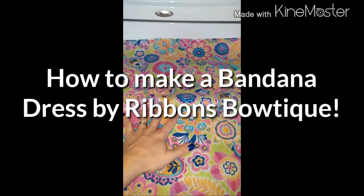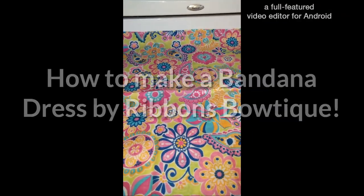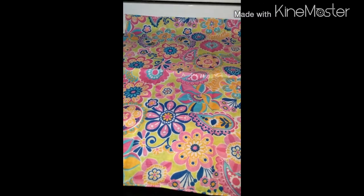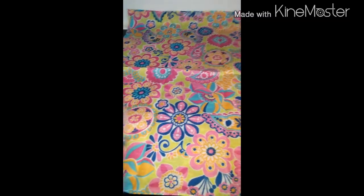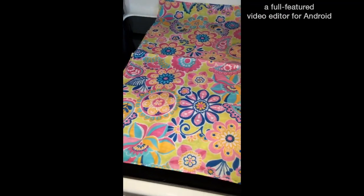I have been asked by many on how to make the bandana dresses that I'm so famous for making. So basically what I do is I will go to my local craft store, or you can go to Walmart, any place that basically sells bandanas. You want to buy two that are the same. And I pick mine up at Hobby Lobby.